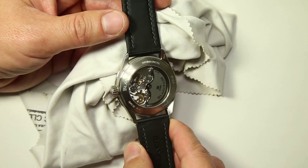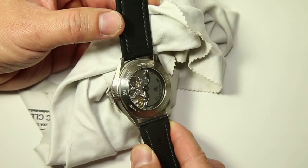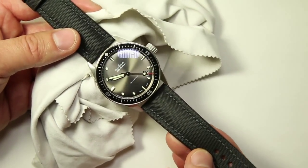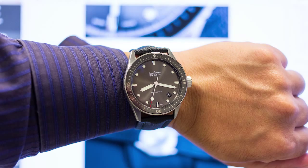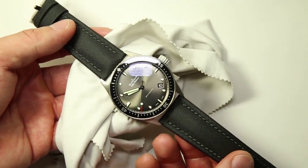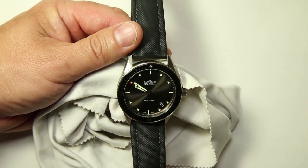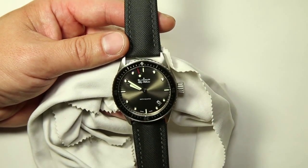I'm not familiar with more high-end movements like Patek and A. Lange, but this looks quite well in my opinion. It has a silicone balance spring, which is common with Omega — and since Blancpain is part of the Swatch Group, you'd expect such technologies to be shared. The sailcloth strap has great stitching and good lining, so it's very comfortable on the skin. Being a two-piece strap rather than a NATO, it sits closer to the wrist, so the 43mm case doesn't feel as big as you'd think. The caliber 1315 has a 120-hour power reserve — about five days — which is quite long compared to most dive watches. The only others I can think of with such a long reserve would be Panerai.